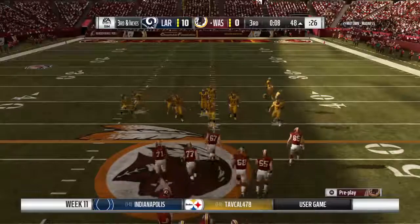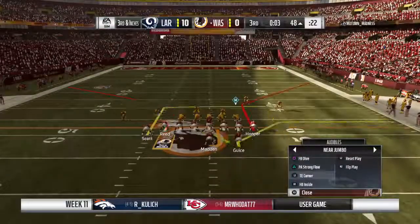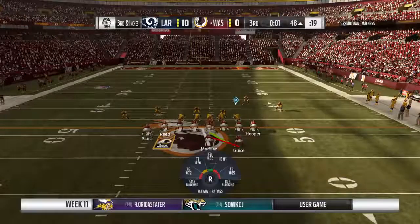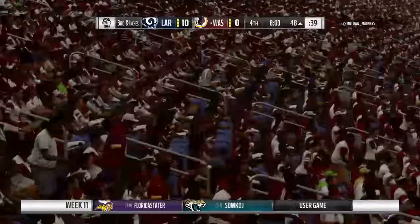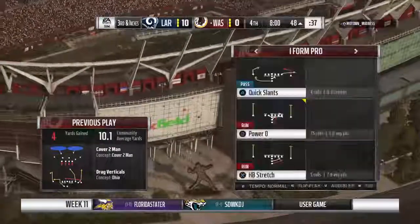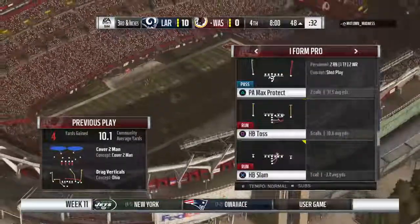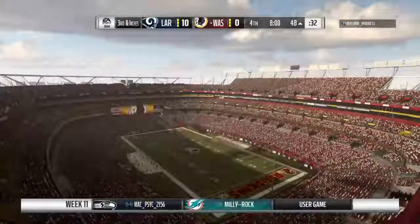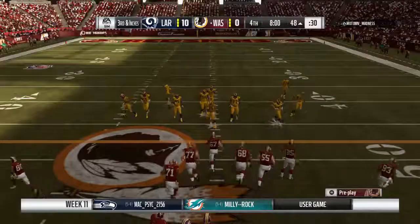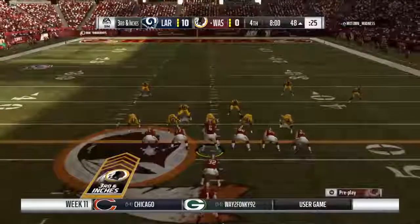This offense in desperate need of a conversion as they come up on 3rd down. Swing to the field, right. To the right. Back now at FedEx Field. It's the Redskins with the football, but trailing here as we get down to the good stuff. Quarter number 4. The offense on 3rd down tonight, they've converted just 2 for 6 thus far. They're looking at 3rd and a few inches.